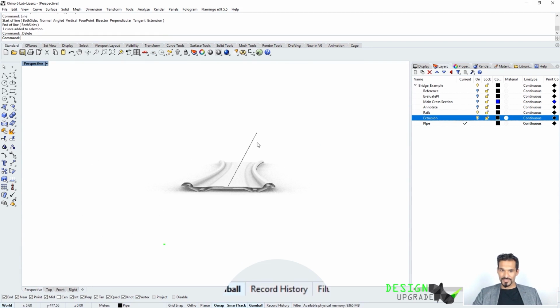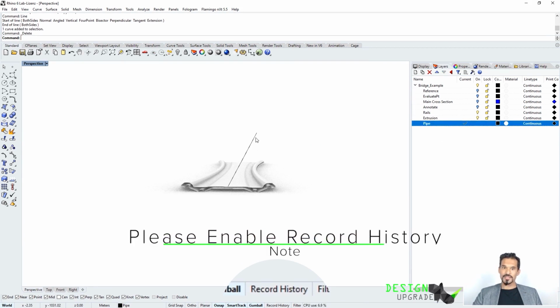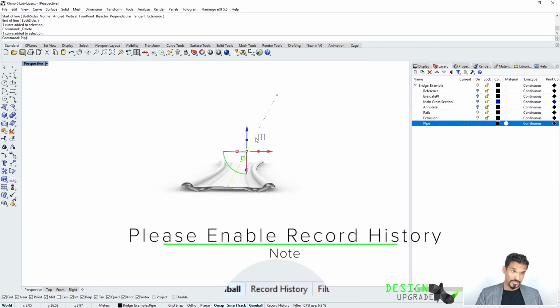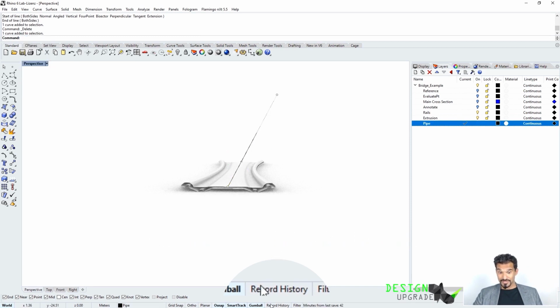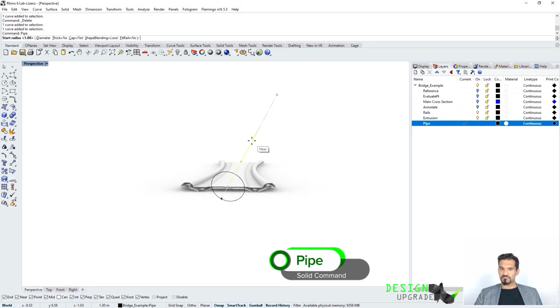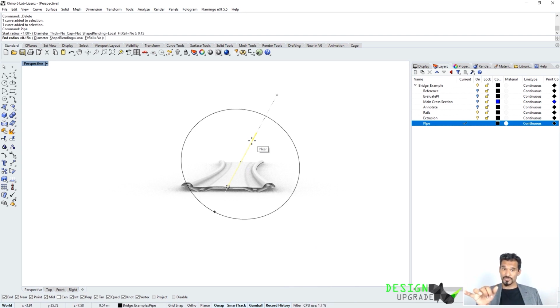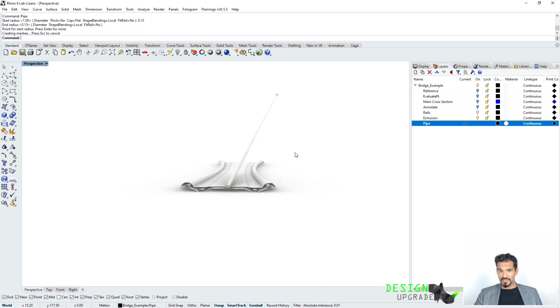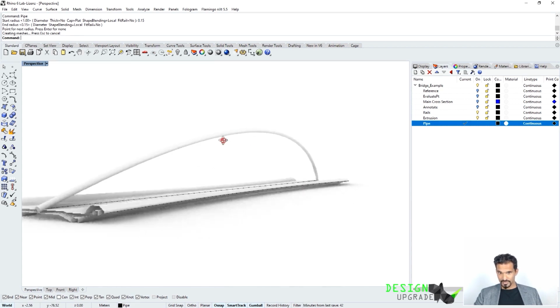And we can then use this pipe here and say we want to do a pipe. So literally just a pipe command. Before you do that, just keep in mind to turn on record history so you can alter it later. Take it, pipe it, give it an extrusion like 0.15 as a diameter. No, we do not want to make it too fat, and enter. And as you can see, we now have our structure there.